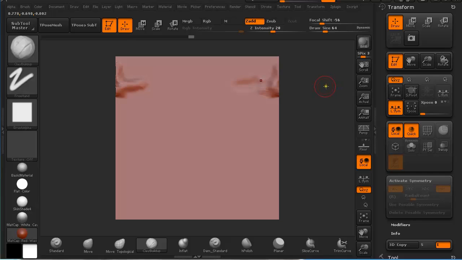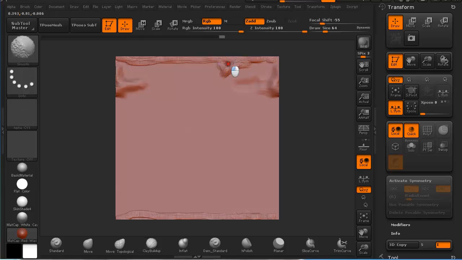The same goes for the Y-axis. You just have to turn on Y-axis and just draw something out. And when you're done, just press X on the keyboard and continue sculpting some additional deformations.